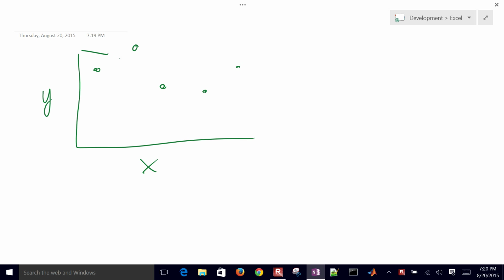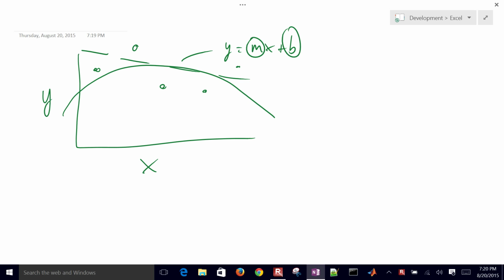We're going to perform linear and polynomial regression in Excel. Let's say we have some measured data y, and we are going to first fit a line through this. This is going to be mx plus b, so we're going to try to determine the slope and the intercept. But then we're also going to try to fit a polynomial through this as well, and then maybe a cubic function too.